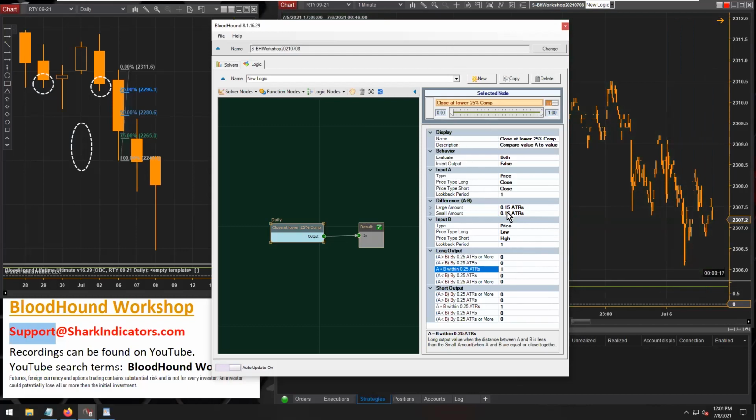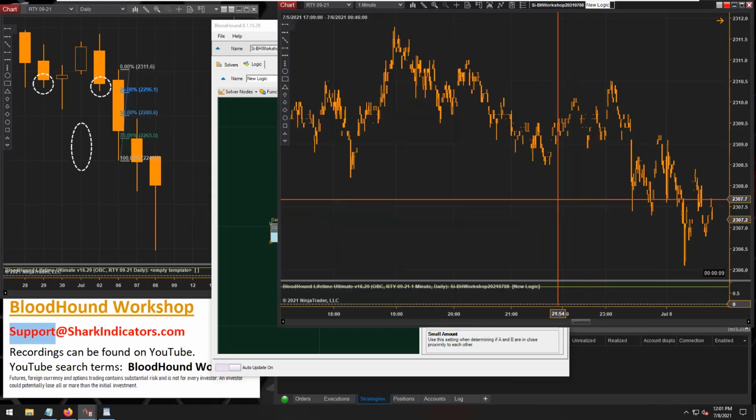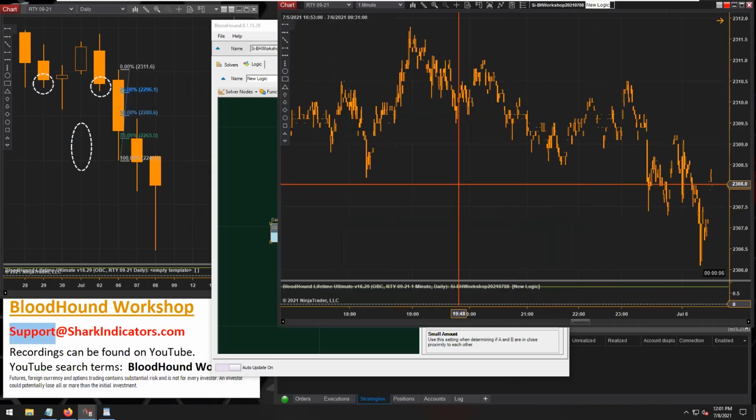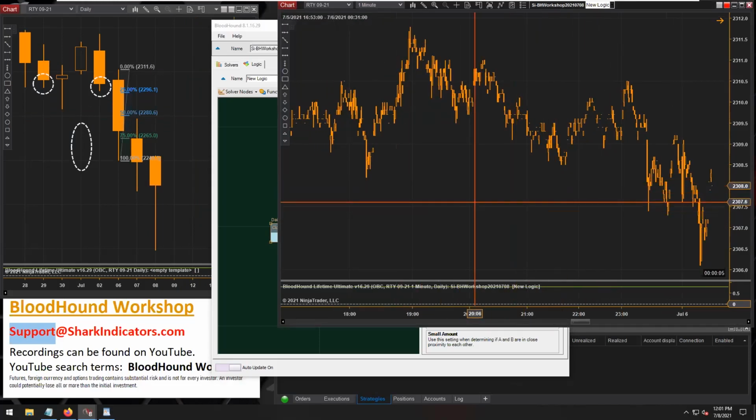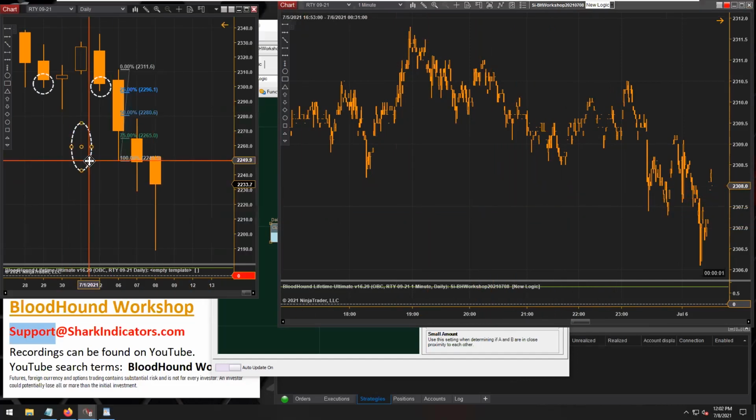Right, so I dropped it all the way down to 0.15 to get these long signals to go away. And again, these long signals were coming from this bar here on the 6th.